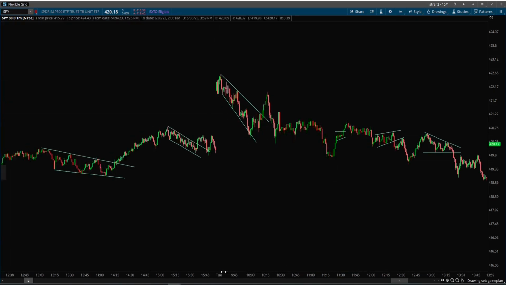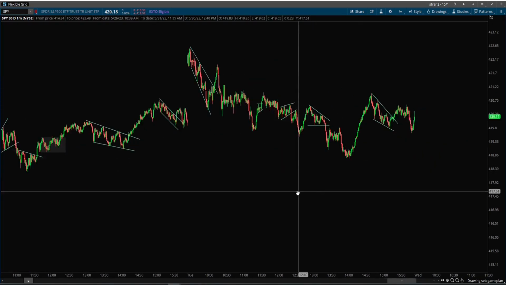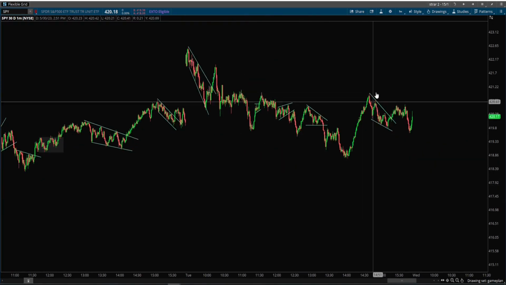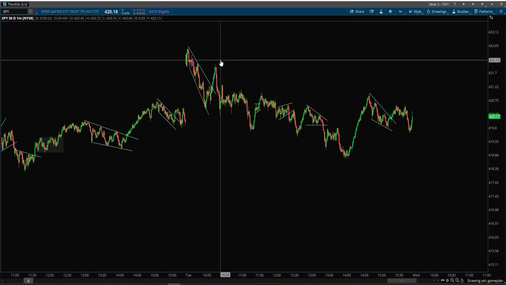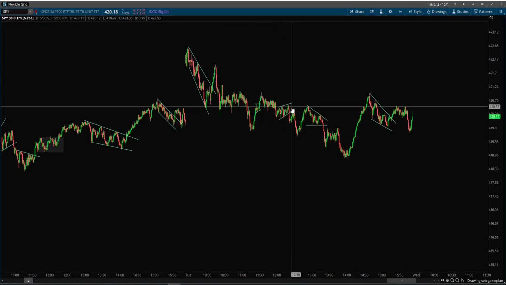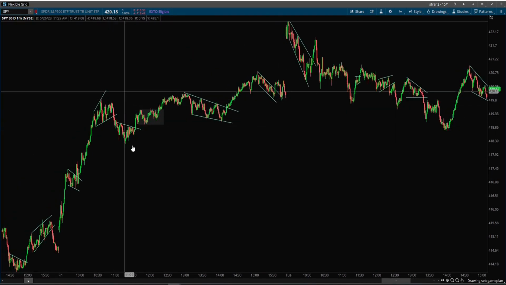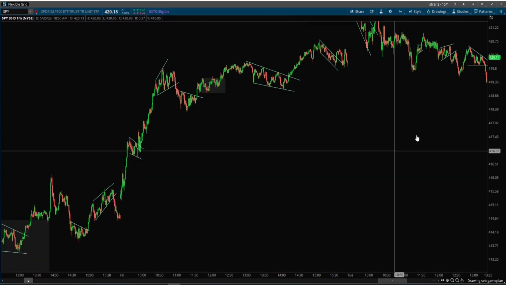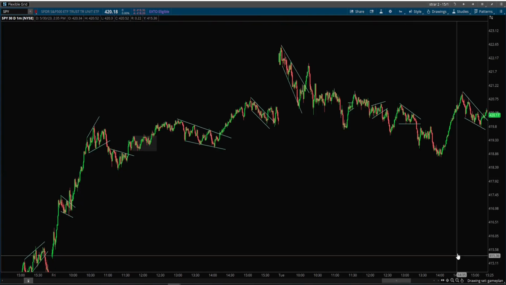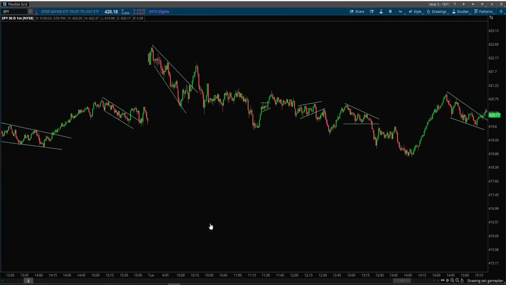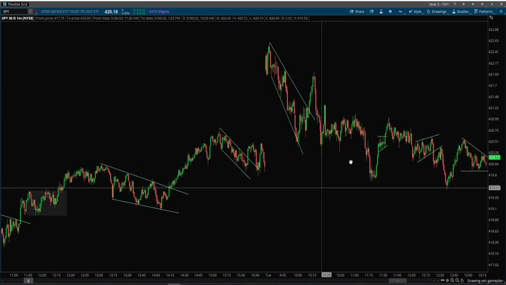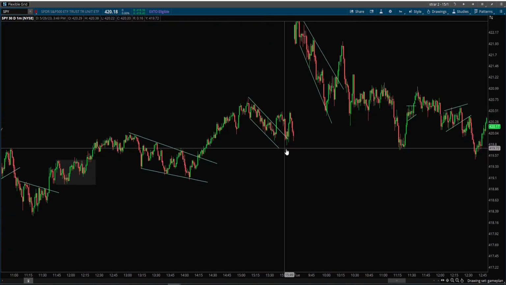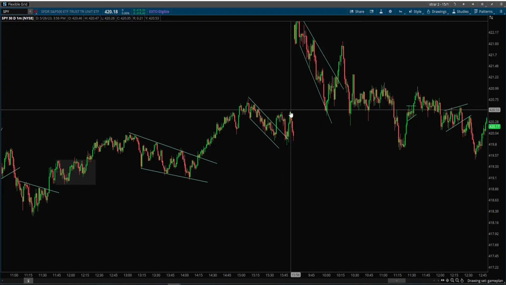I want you guys to just basically get this down: if the patterns are going down, it's basically bullish, right? If the patterns are to the downside, it's bullish. And if the patterns are to the upside, it's bearish. I just wanted you guys to make sure you understood that. So as you can see, we did have that broadening wedge, which is a bullish reversal. And then we have just kind of a descending channel here, which did get its breakout to the upside. But obviously not making the best moves to the upside.